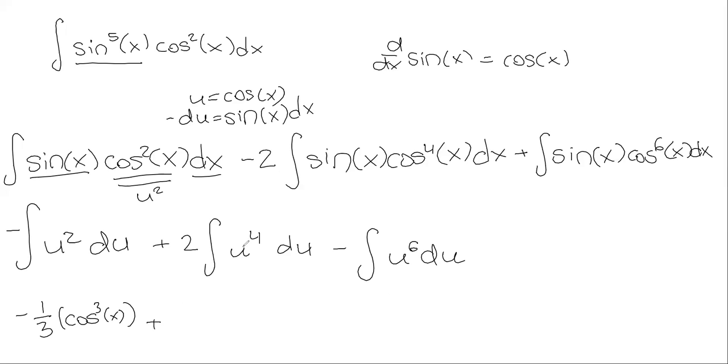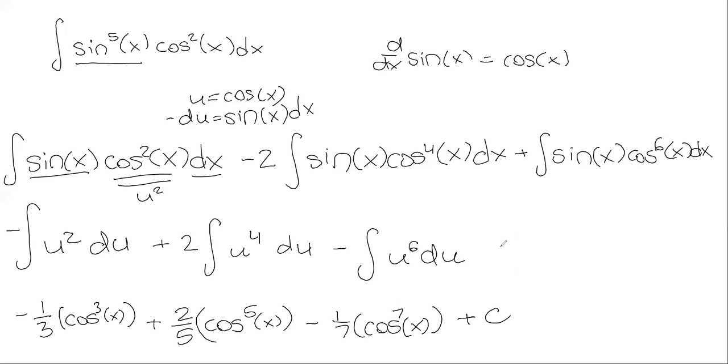So after this, we're going to add 1 to this next power. We have u to the fourth power. We're going to make it 1/5 u to the fifth power. Because we have a 2 out front, it's actually going to turn into a 2/5 u to the fifth power. And u is still going to be cosine of x. And then we have another one. Minus, this is going to be u to the 7th power, 1/7 u to the 7th power. So u is cosine of x, so this is going to be 1/7 cosine to the 7th power of x plus c. There you have it.